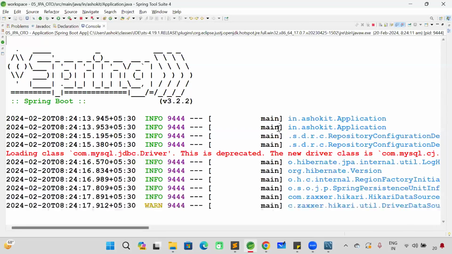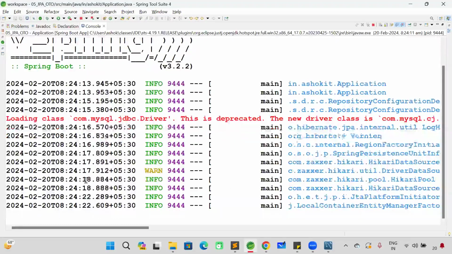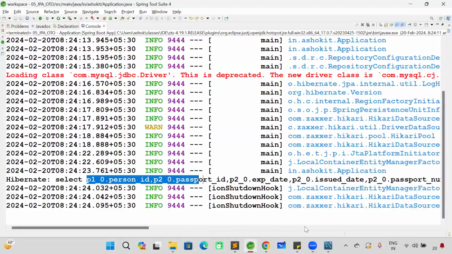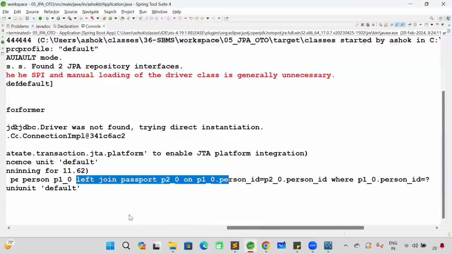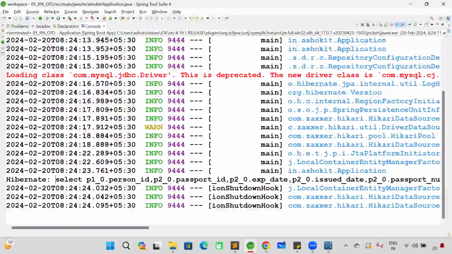I'm trying to retrieve the person record. See the query, how it is executing. Now, select person ID, passport record, from person, left join with the passport based on the person ID. So that means whenever you retrieve the parent record, it is executing a query like this.